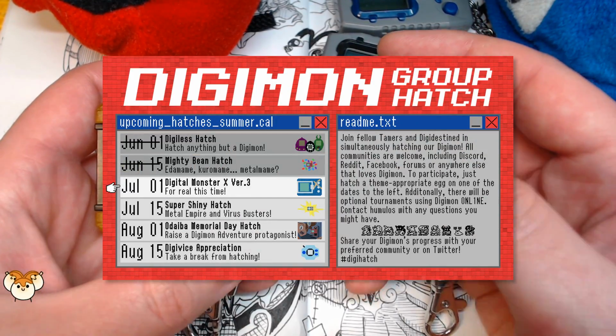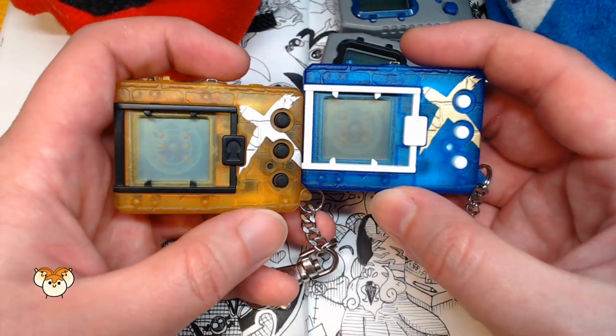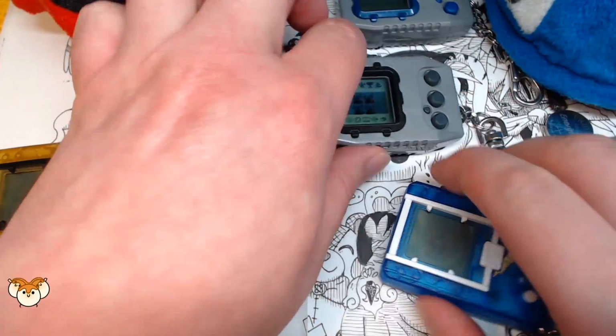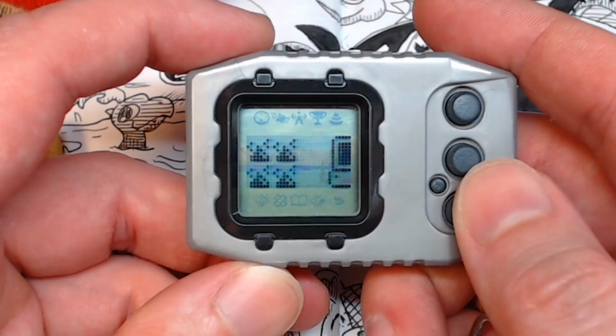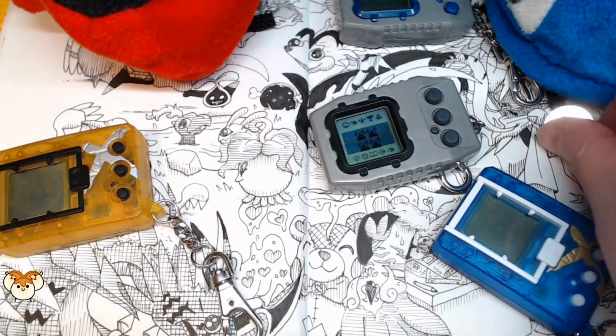This one is just the DMX3. So I guess it's just business as usual for us, because I was just doing this on my own before. Previously we were doing the bean hatch, and yeah, they're dead. I mean, what can you expect of beans? I don't think they have a particularly long shelf life.